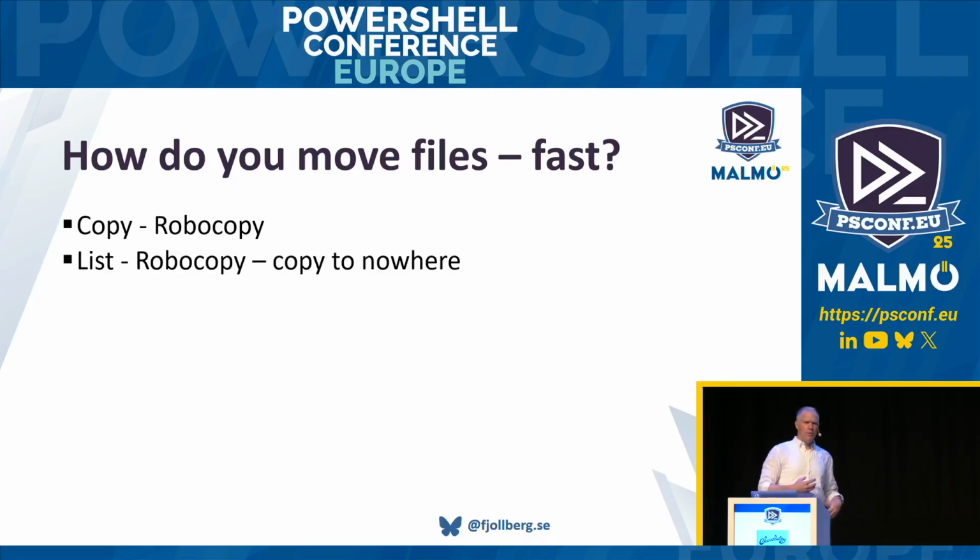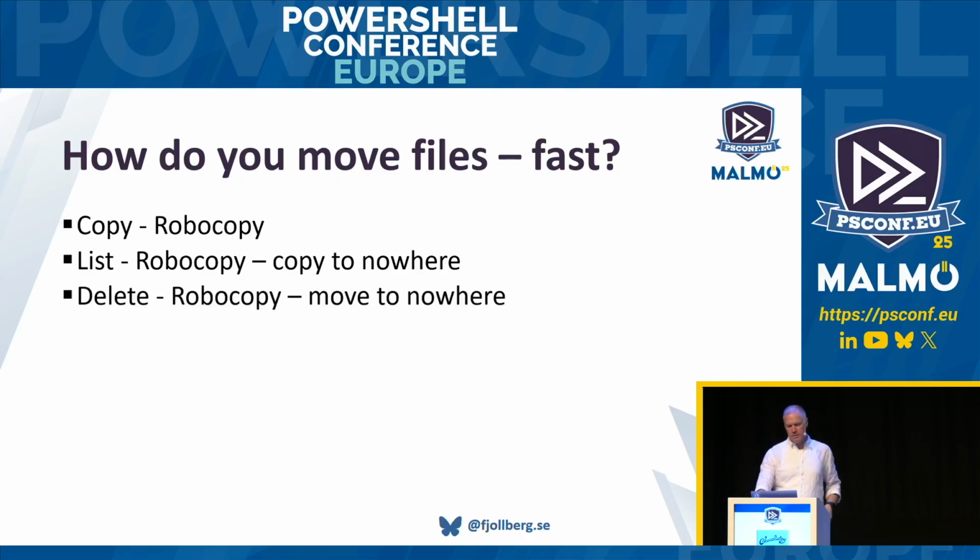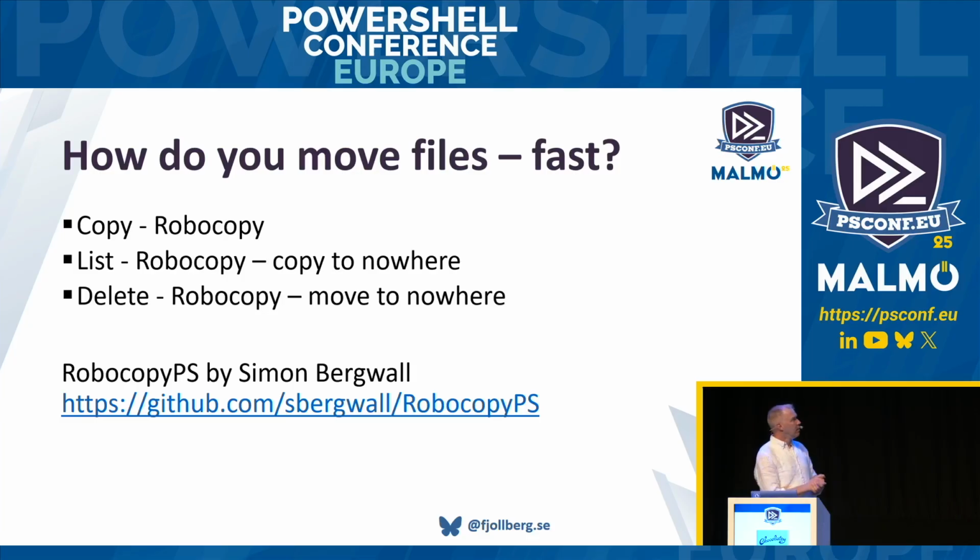Well, when I want to traverse a structure to find out what's there, it's still robocopy. So, okay. And if I want to delete stuff fast, it's still robocopy. All right. Fair enough, you have to have some kind of wrapper around this. I started writing a few lines of code myself, but surely someone must have done this before. And in this case, many have. The one I went to was Robocopy PS by Simon Bergwall.